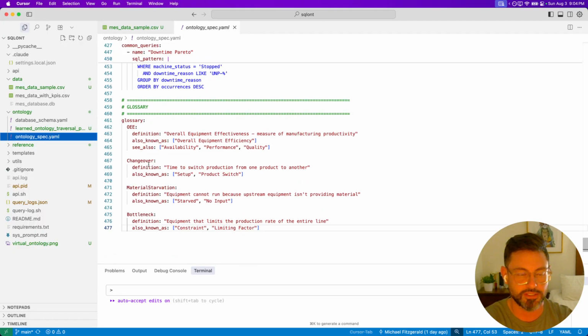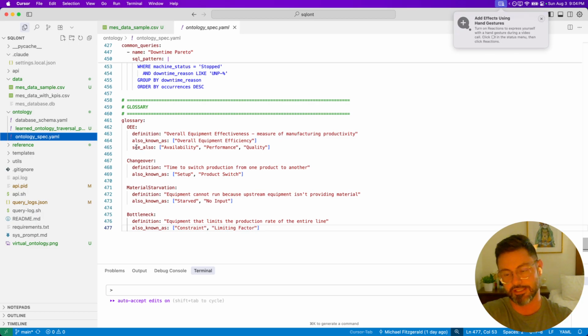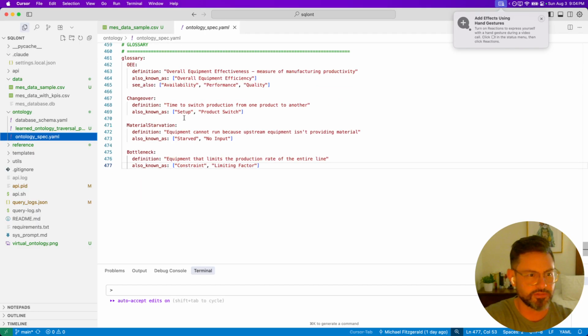And then I have some additional information if there's any terms of art that we'd want to know, because the point is we're driving all the way to actionable insights at the end. And that's again where this natural language REPL comes into play, because it's able to understand the data, what it means in the context of the business, pull the raw data, do the analysis, and then think broadly about what does this mean and what can I do about it. So that's the ontology piece.